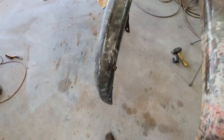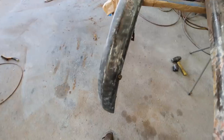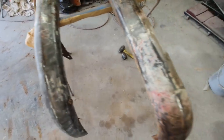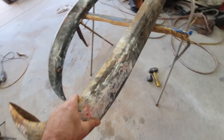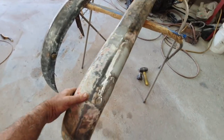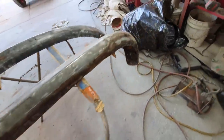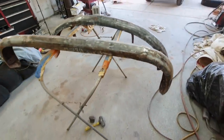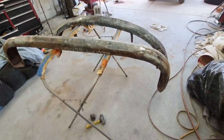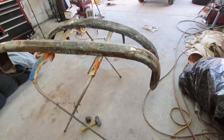I like the thicker original bumpers. So yeah, it costs more, it takes more time, but I think you end up with something really cool. These are heavier. The aftermarket ones are good, but they're just a lot thinner metal than these are, a lot lighter weight. And these have got a lot of rust on them, but still are cool. They're original. I just like to save them if you can.